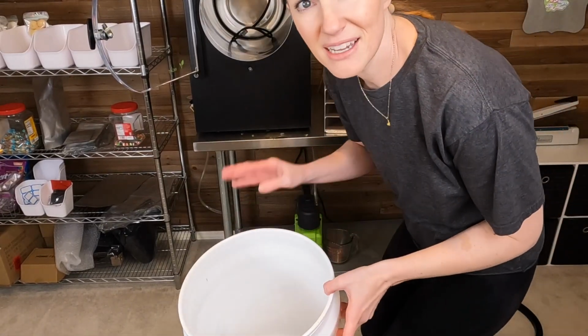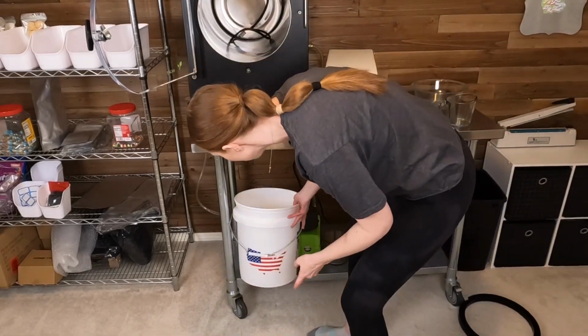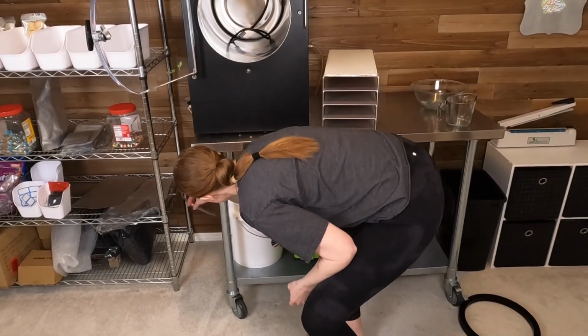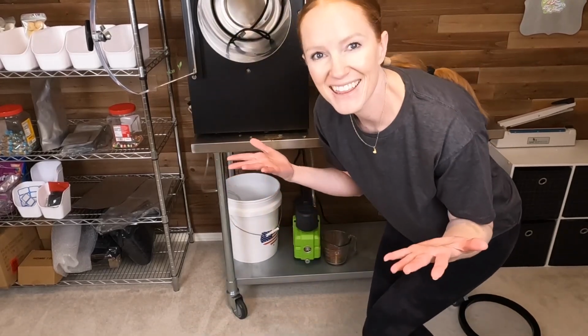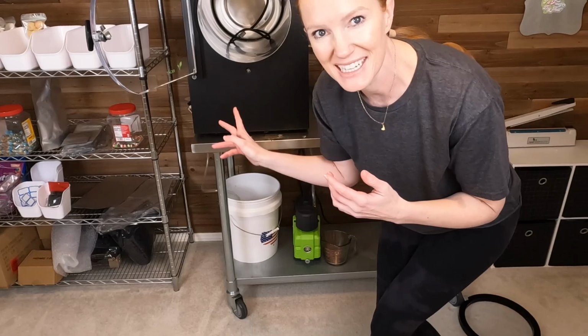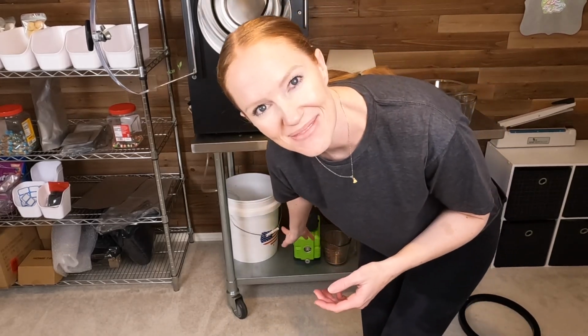I did get my bucket all rinsed out with the same alcohol cleanser solution as well. That guy's good to go. I got my drain hose back in there. I think we've completed 2 steps, the cleaning and the, what is this called? The drain bucket. Next, we got to change the oil.